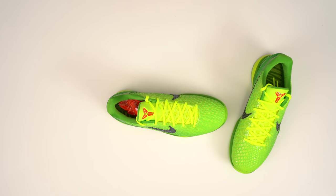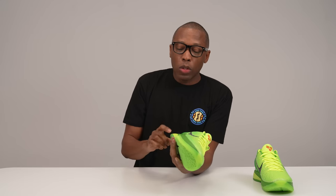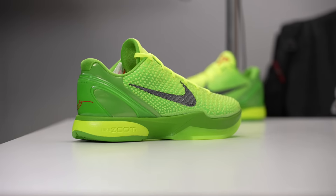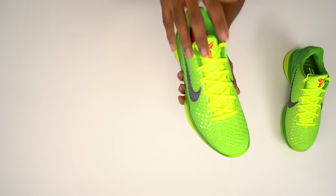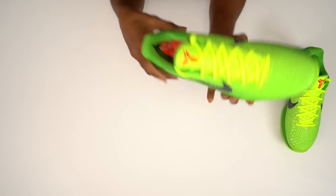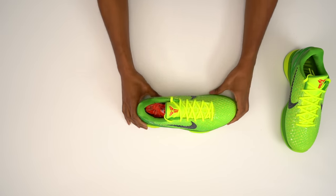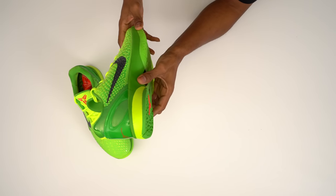As far as the fit of these goes, I'm going to try these on in just a moment after this video. For the original pair they used Phylon — a softer Phylon — to give you a sort of anatomical fit so that your foot could kind of sink into the shoe. They said they updated the foam on this one but don't specify what it is, so I imagine it's some version of Phylon. This is going to have that same sort of Phylon feeling.